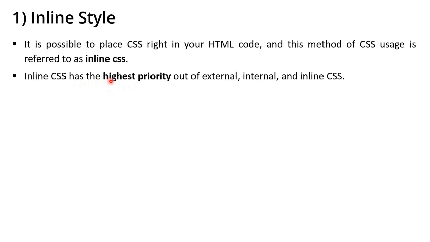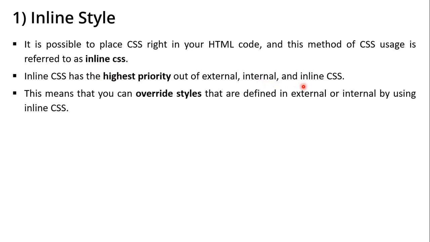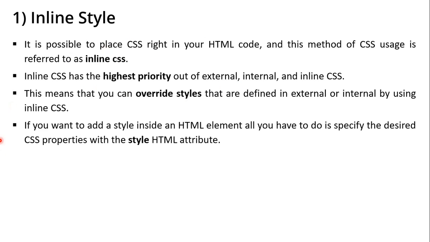Inline CSS has the highest priority out of external and internal CSS. This means that you can override styles that are defined in external or internal by using inline CSS. So inline CSS has the highest priority. If you want to add a style inside an HTML element, all you have to do is specify the desired CSS property with the style HTML attribute.